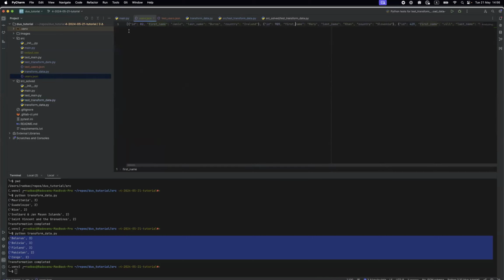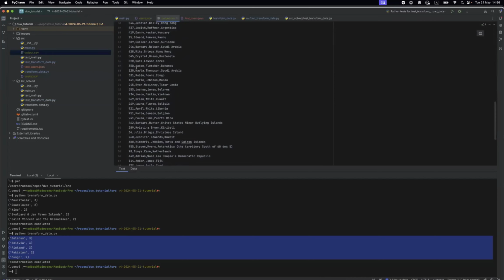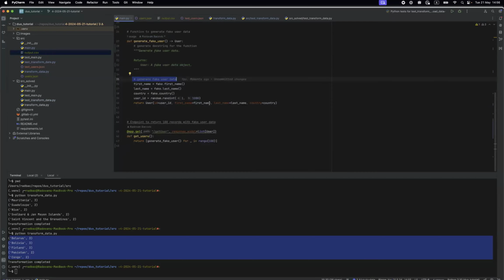So if you go here and use the JSON, you will see it makes more sense with fake but not artificial name, surname, and country. Also, if you go to, where is my CSV? You see this looks like any normal data set. So that's the way we improve this.